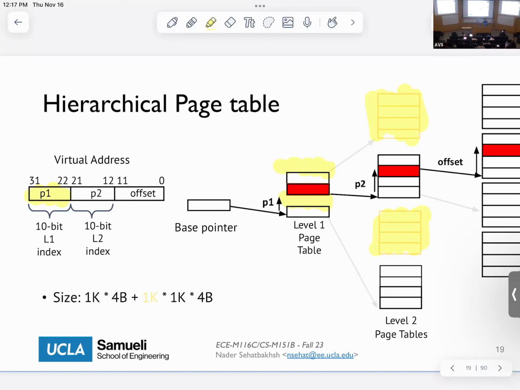So the effective space that I'm really storing is only what I'm really using. So this one and this one, in other words, I'm only storing 2 tables of the hierarchical page tables in the next level, okay? Then if we do the math, we'll see that this size is significantly lower than what we expect it to be, because we only have a few entries in the first layer that are really assigned to the second level. And if we eliminate those second level tables, we are saving a lot of space, okay?